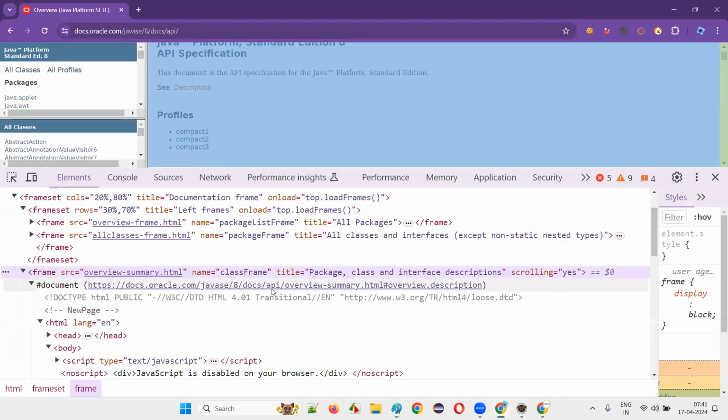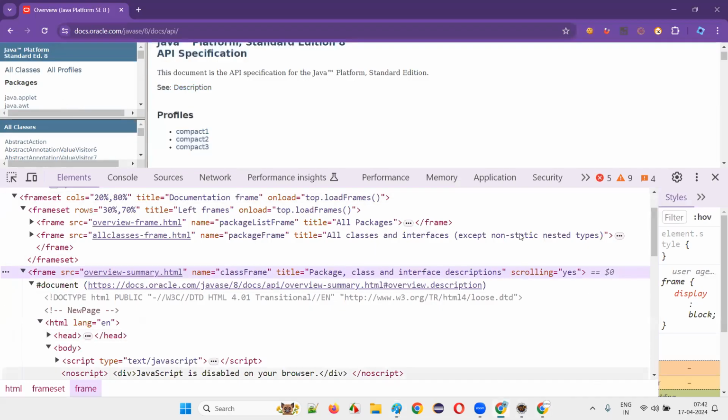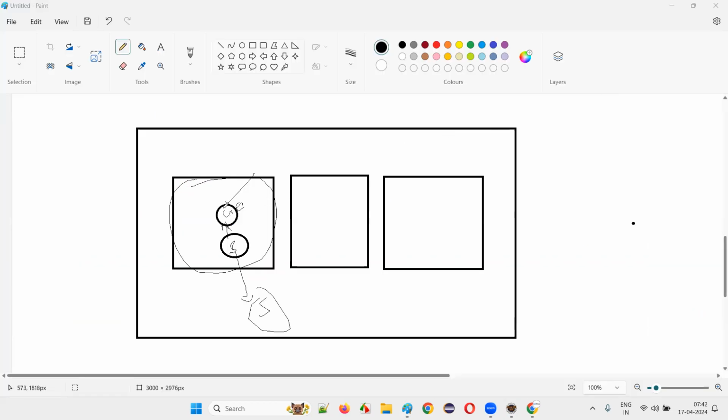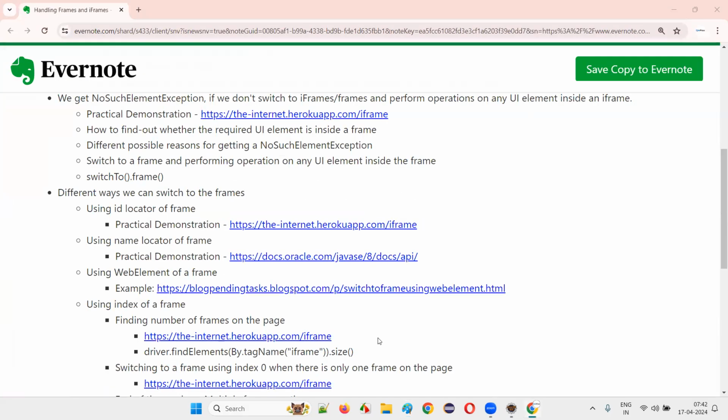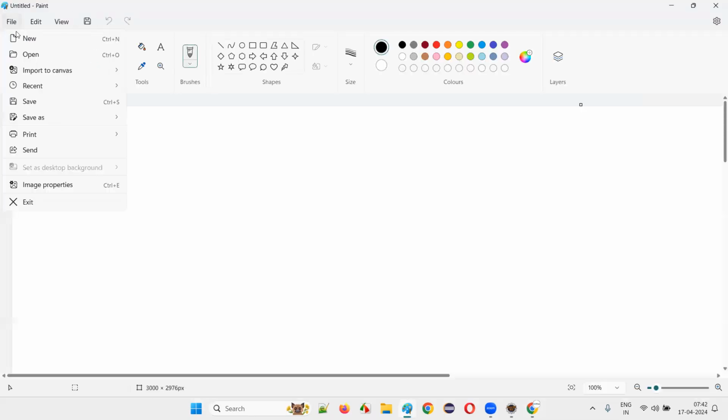Anyhow, I'll cover that. So that is also completed now. We were able to click on the description link. As per the automation, this kind of situation will come when you are trying to click on a link and you are unable to click because that particular thing is inside a frame. We have to make Selenium go inside that particular frame and perform the operation. Okay, then let's move on to the next one now.